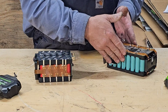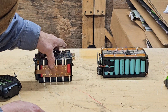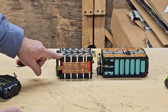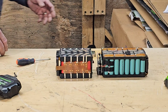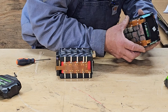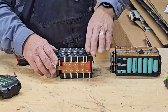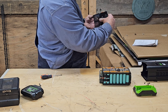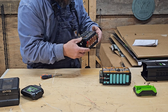You can see here there are a lot more cells in this one. These cells are slightly taller and slightly bigger around. That's definitely a 21700 — so it's 21 millimeters around and 70 millimeters high. These are 18 millimeters around and 65 millimeters high. Let's see if they actually say it on the battery. I don't see it, but it does say two amp hours on the side of the cell. I can see the 21700 marked on the other cells, but I can't see the amp hour rating, unfortunately.